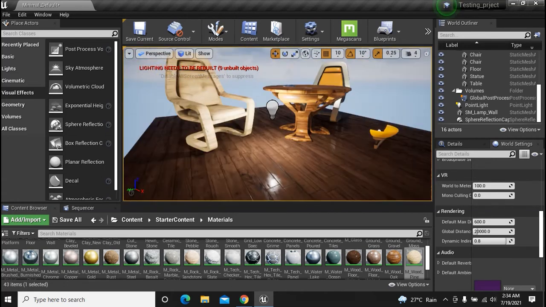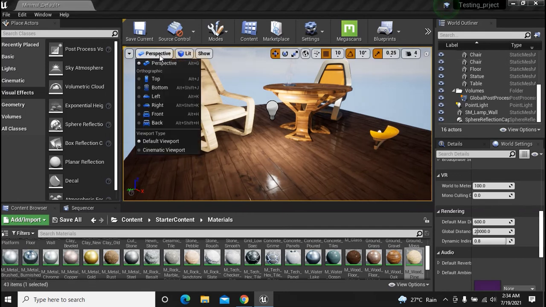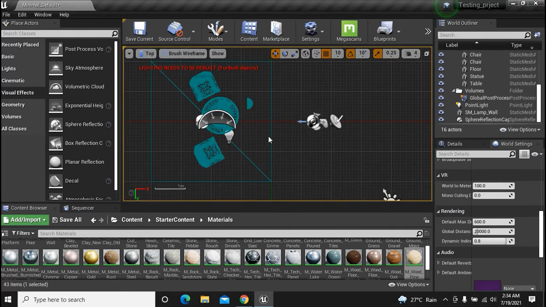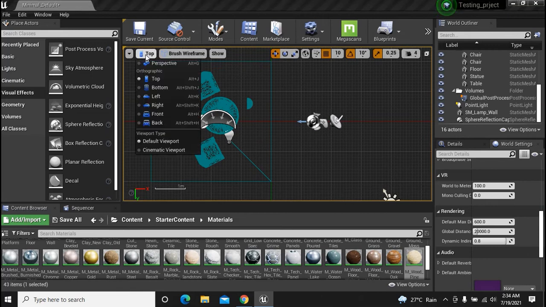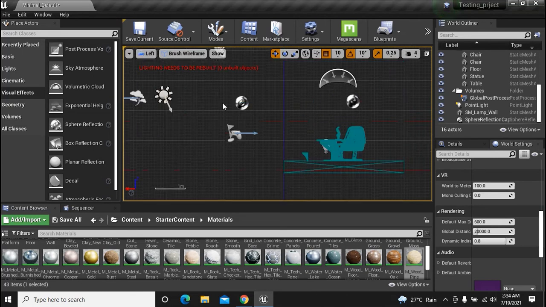This is the perspective tab. You can access the top directly like this. And if you want to go for the orthographic viewport, this is the bottom, then you click the bottom, left, right. Okay, so these are the 2D viewports which you can access from here.